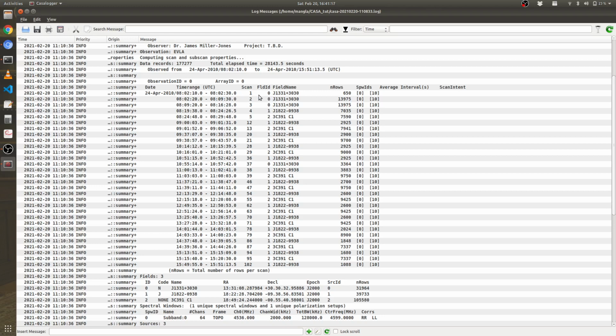Here you can see J1331+3030. This is a flux calibrator, and J1822-0938 is a phase calibrator. So I told you about the calibration, right? Why can't we watch only the target, and we don't need calibrators? Why do we need a calibrator? There are two calibrations you should know about: flux calibration and phase calibration. Flux is the amplitude gain calibration, to correct the amplitude, okay, and the phase calibrator is to correct the phase.